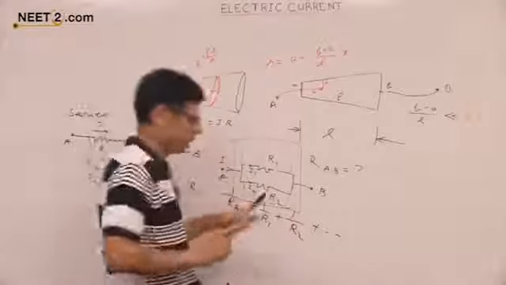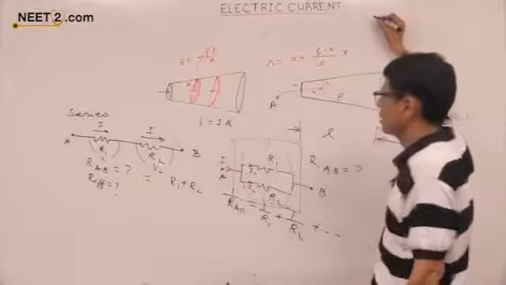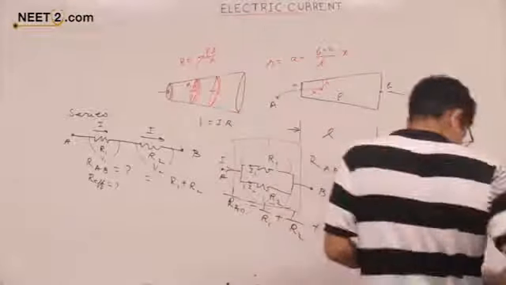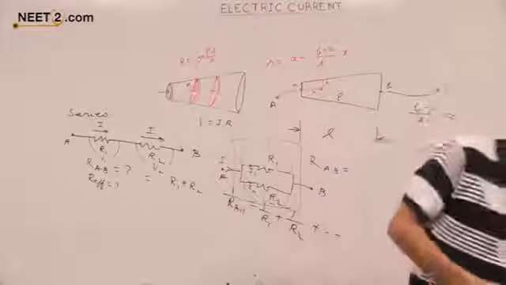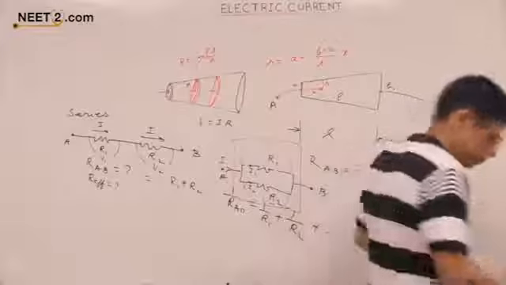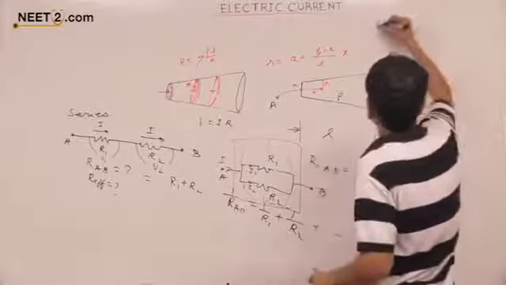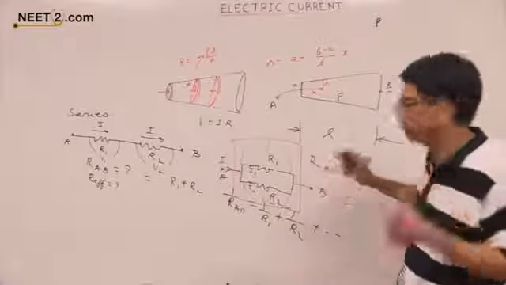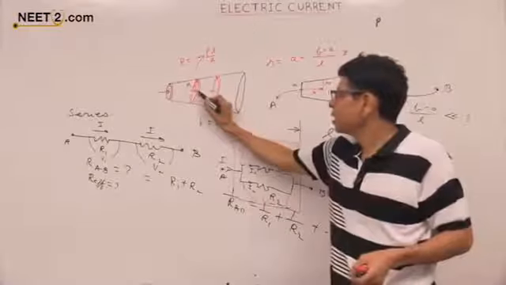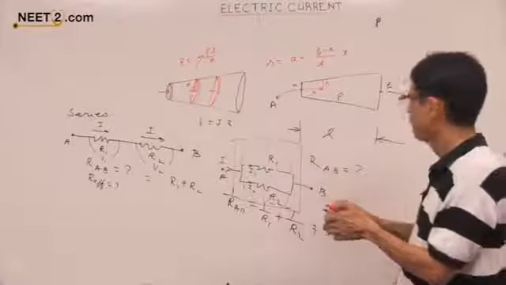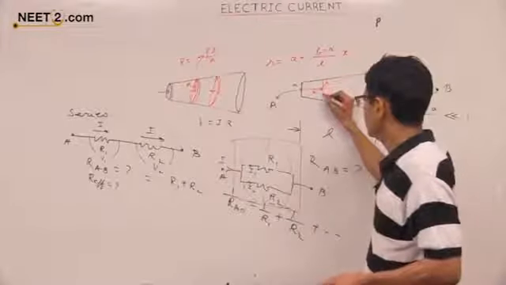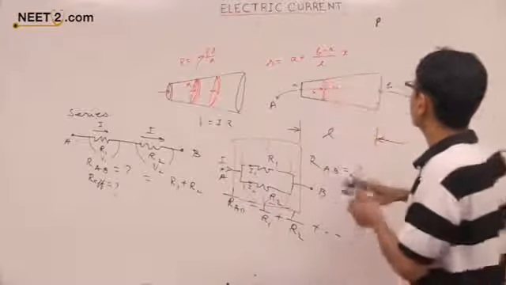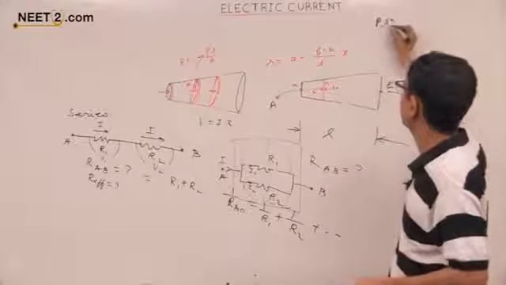So now what is the resistance of this disk? I'll write it here. So resistance of this disk is rho L. L is that dimension in which the current is traveling, so we say the disk which is at a distance x and within the next dx, this one. So L is dx. So rho L by A.